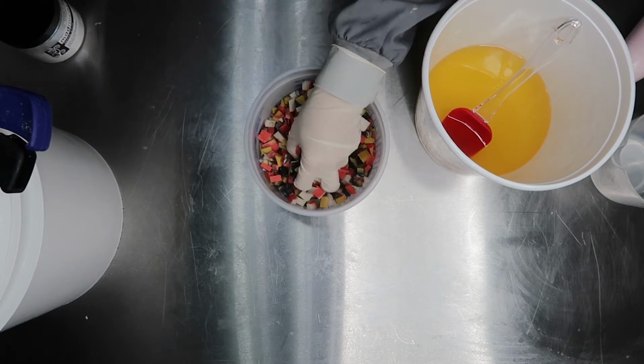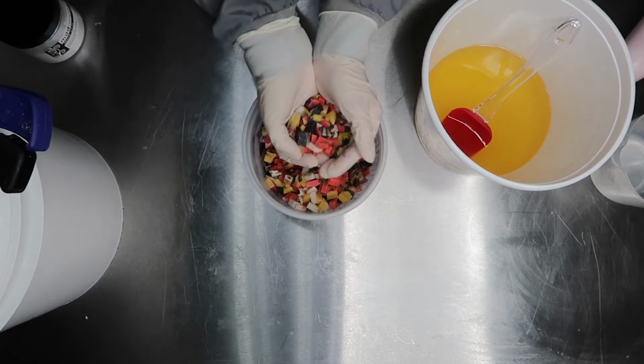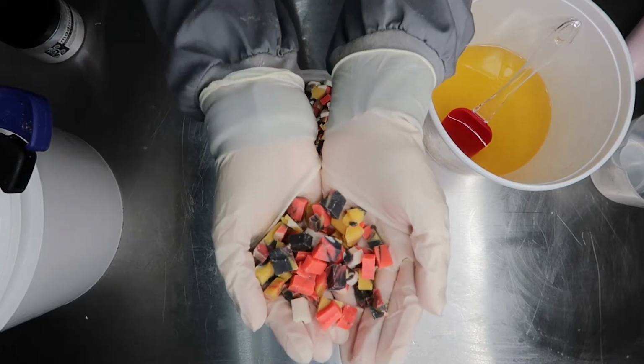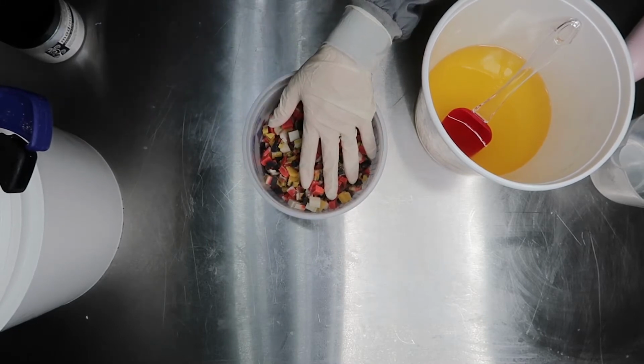But before I start using the custom mold completely, I want to use up all of these little soap shreds. So I cut them down into tiny little pieces, and I'm going to be making a confetti soap, and it'll still have the crab shape. And it gives me a chance to test out the new mold.